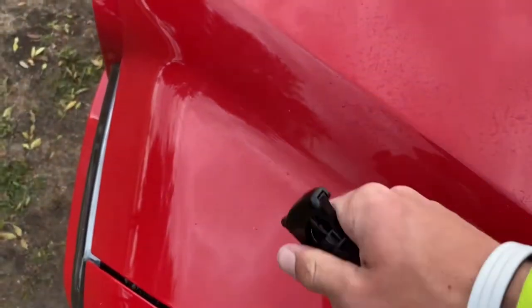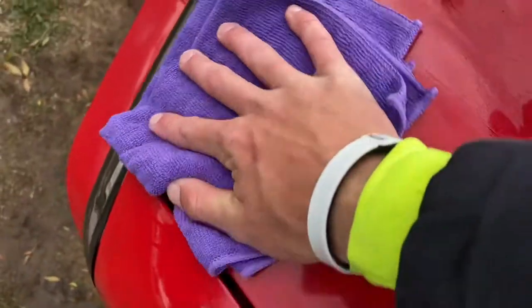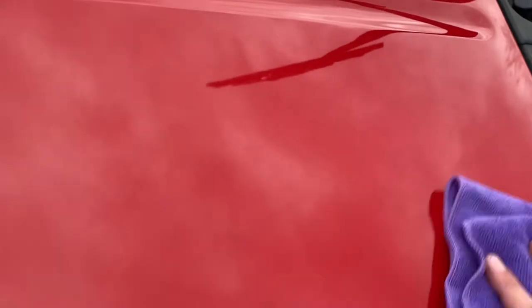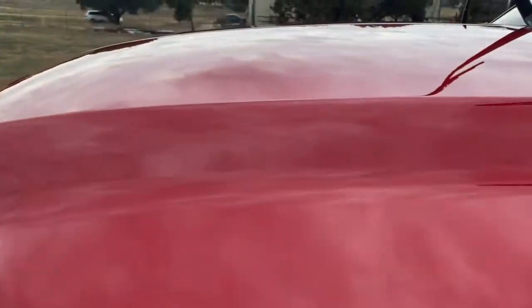So we're on the hood here. We're going to spray all over here, get it looking good. Our towel's already wet — we're going to spray the towel on the right side and get it like that. Then you can see there are those little hazes — you'll just flip it to the dry side and wipe them away. Easy. So you can see that side where it's got the little water drags from the towel and the haze, and then you see this side — glossy. Looking clean.